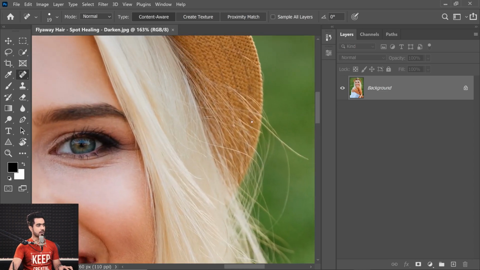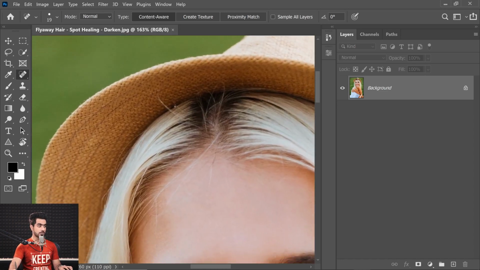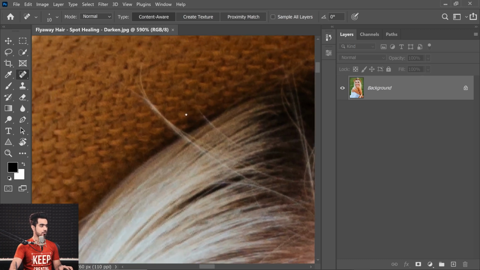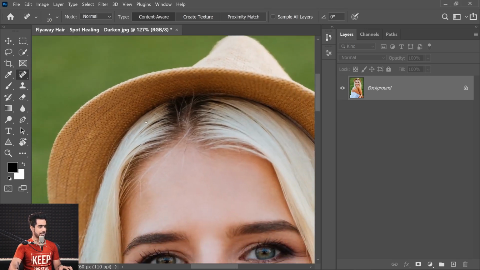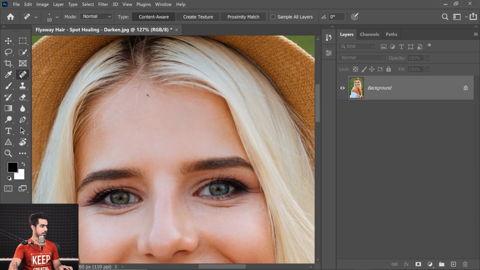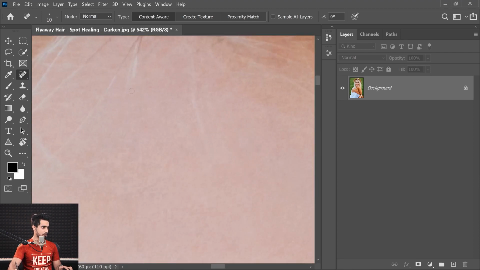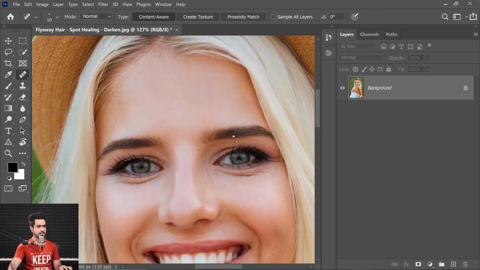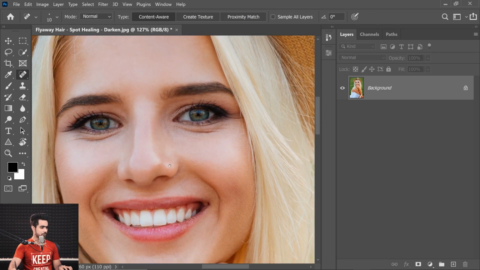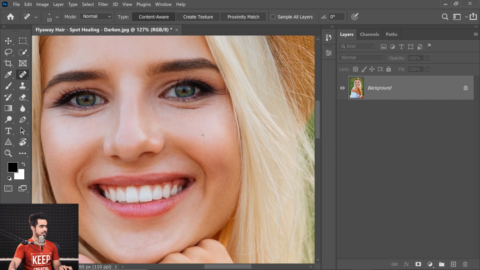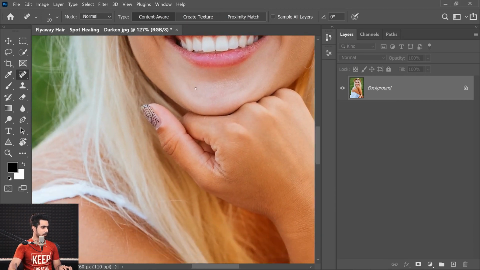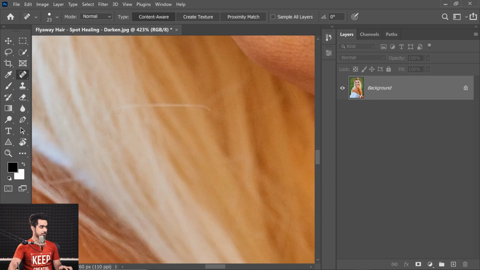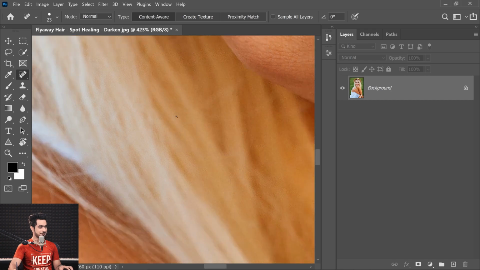So let's say there are a couple flyaway hair that you want to remove. So this hair is jutting out and you wish to remove it. All you have to do is to just paint over it, and Photoshop will take care of the rest and automatically remove that for you. Let's paint over this again. And that is fixed. Similarly, you can do it in any of the other areas. For example, this area you want to remove, this hair. Simple. It can be hair, it can be wrinkles, it can be anything. For instance, let's say you want to remove here, everything is looking fine over here. Let's say we want to remove this hair. This is distracting us. So we can simply paint over that and it is gone.